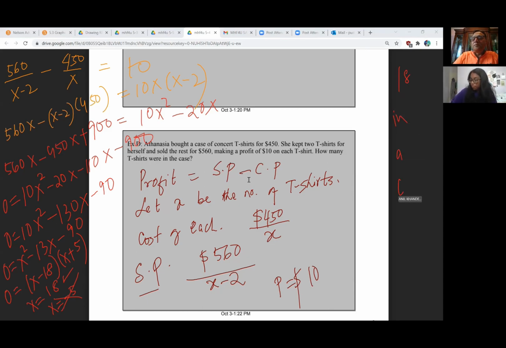Do you get the whole concept? How should we solve a word problem, right? Basically, you should be very good at solving equations when you're trying to solve word problems, correct?